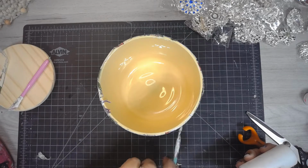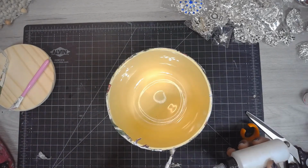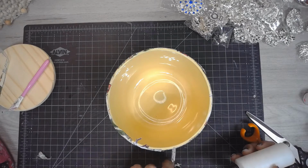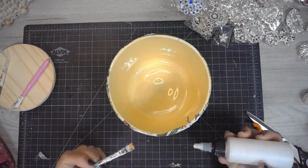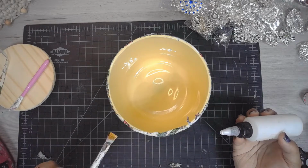Make sure you add extra around the edges because that's going to be the part that's, I guess, manhandled the most when you're opening and closing the jar. And let that dry completely. I use my heat gun. I cheated, I'm sorry. But I use my heat gun to finish drying it up.